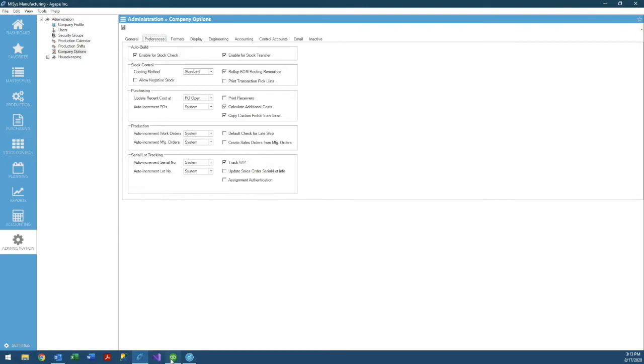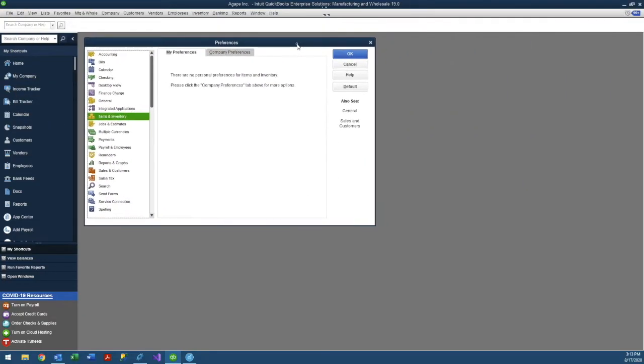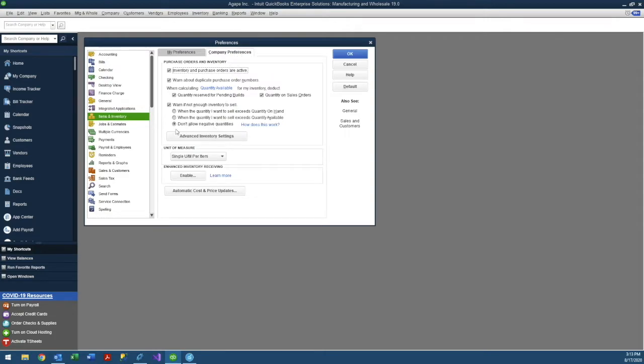If you are using QuickBooks, then where you would go is in QuickBooks, you would go to Edit, Preferences, and on the Preferences menu that pops up, go to Items and Inventory, and under Company Preferences, click Don't Allow Negative Quantities.